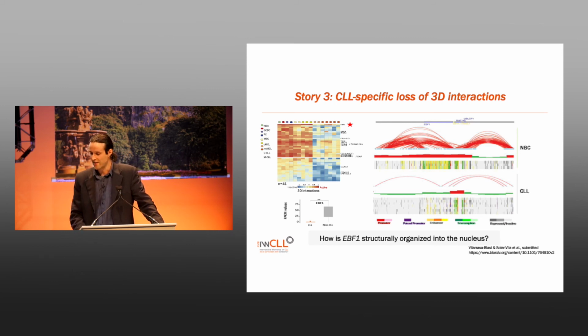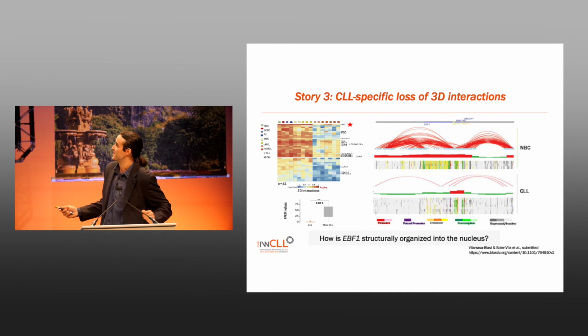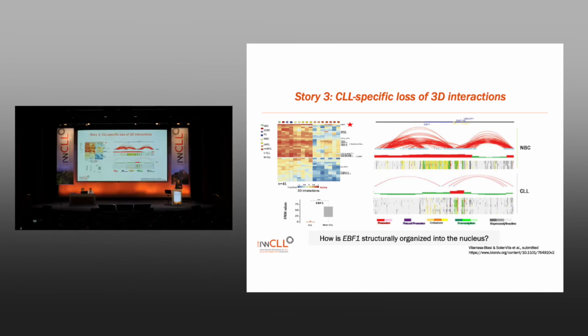We had a look at this area from the three-dimensional perspective. These are the chromatin states, or the functions of the genome I mentioned before, with different colors reflecting different functions. This is a naive B cell: active promoter in EBF1, elongation, enhancers, etc. And these are the three-dimensional interactions between the promoter and different enhancers. So in normal naive B cells, there are a lot of interactions. In CLL, the gene becomes heterochromatic, and the functional interactions between enhancers and promoters, or between different enhancers, are totally gone.